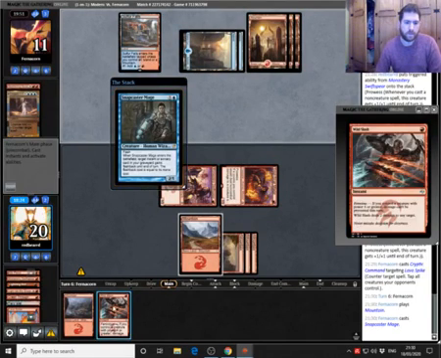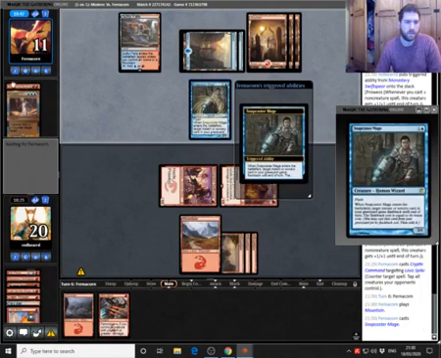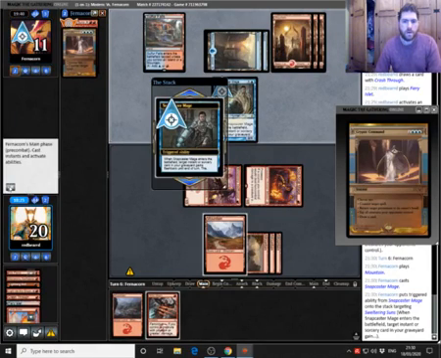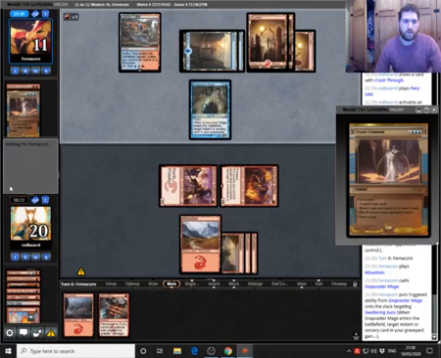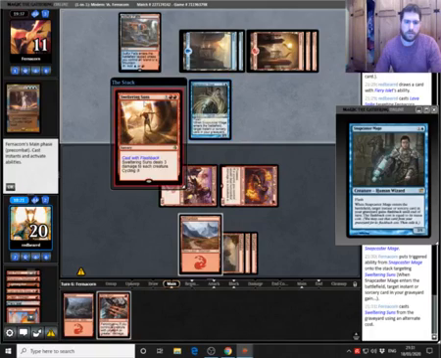I don't think there's any point in casting the Wild Slash. If they do that, obviously it kills it. Oh, it can't. Is it target instance? Yes, it is. Yeah, okay, I can see what they're doing here. It's going to be difficult. So, bounce. Oh, they are getting Sweltering Suns.